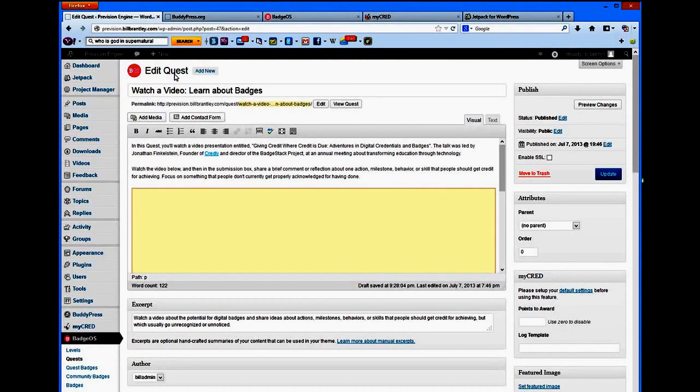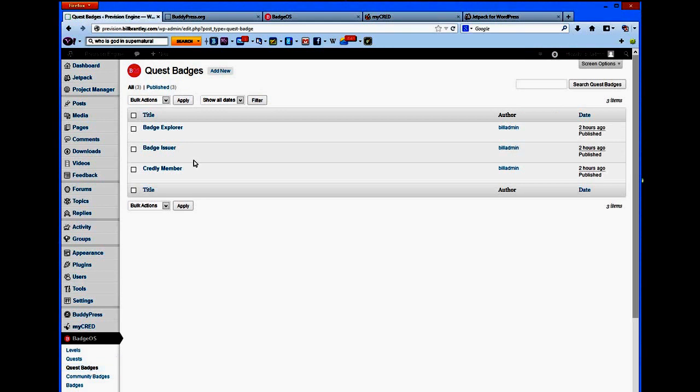So if you think about it this way, you have achievement types that can be badges or levels or whatever else you want to call them. Tasks is a common one. I can have a set of tasks. I can collect those set of tasks into a quest, and then once you finish the quest, I can award you a badge. Or I can make a number of quests lead up to a badge. As for example here with our quest badges.